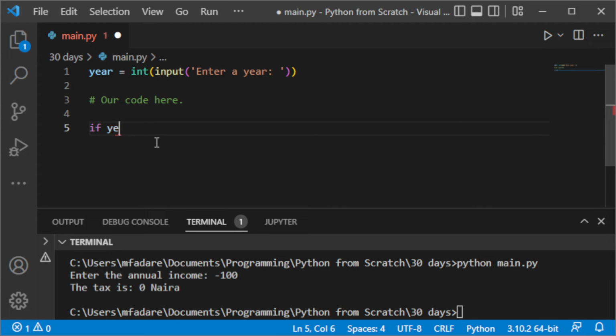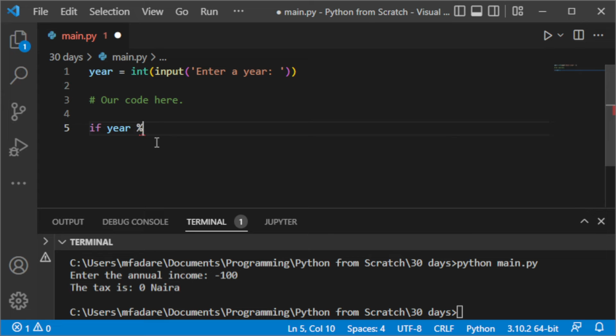Let's say we are doing 5. We've done this in arithmetic operations already. So if you have 5 mod 2, it shows what the remainder will be when you divide 5 by 2. That is the work of modulo. So if the remainder is 0, it means that 5 is perfectly divisible by 2. But in this case, it will not be, so that means it is not divisible. That is why we are using mod here.